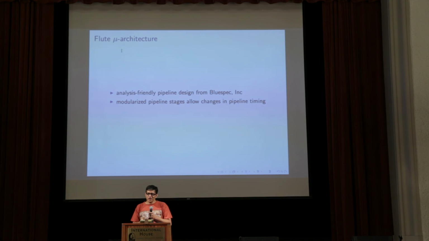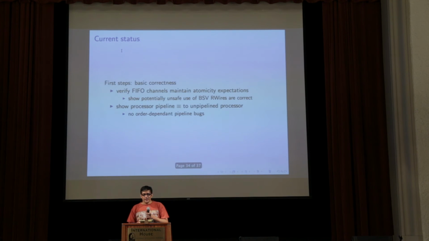This has been going on with the Flute microarchitecture, which is an analysis-friendly pipeline design from BlueSpec. It has modularized pipeline stages that allow for changes in pipeline timing. The current status is Nirav is working on basic correctness. The design uses RWires, I think, to improve timing, but Nirav is trying to make sure that if you replace those with FIFOs, you maintain correctness, and the goal is to show that this processor pipeline is equivalent to an unpipelined processor. So there are no bugs in the pipeline.